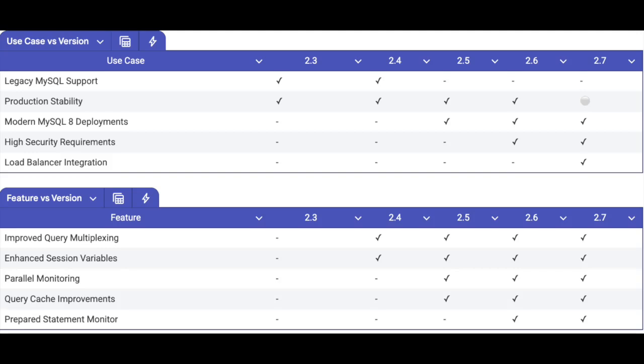Pretty much, yeah. Gotcha. But what about those of us who are using MySQL in the cloud, like on AWS with Aurora? Any recommendations for that? If you're using Aurora, ProxySQL 2.6.x is still the way to go. Okay. It has specific features that make it work really well with Aurora.